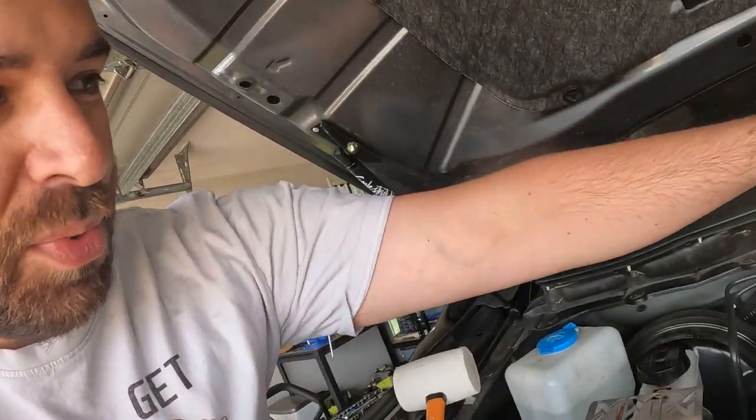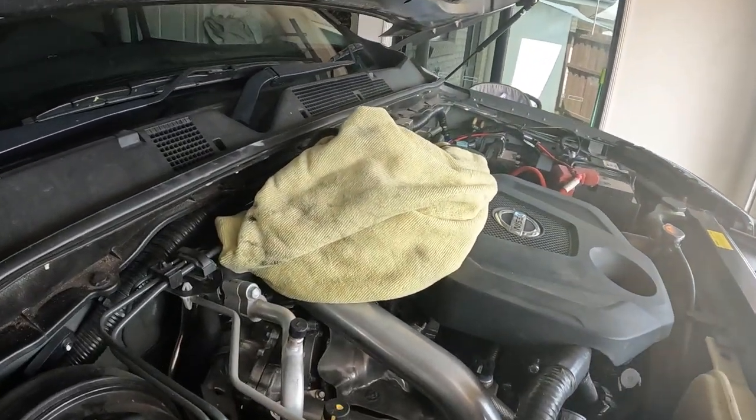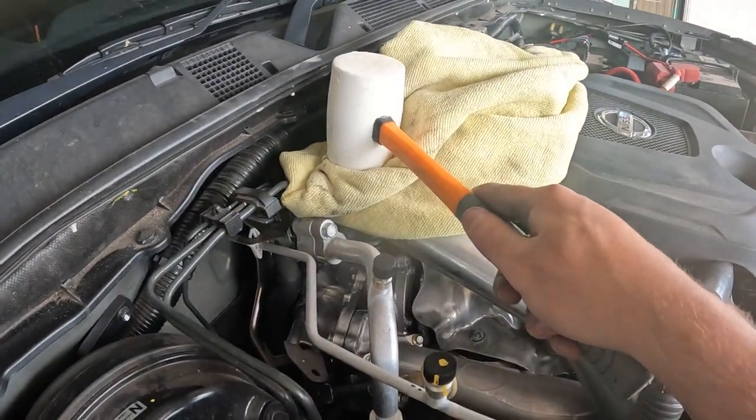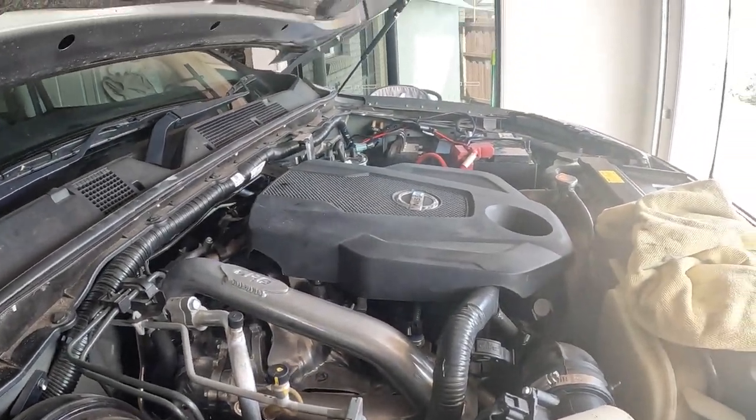Okie dokie. Just did the most unconventional thing to get the top of the pipe in. So it was being a pain in the ass. So I put that there like that and just smacked it a couple of times with the hammer and it went on. So good times. Sure, that is not the way to do it, but it finally got on there. So I just need to do all the bolts back up, and that is one hot pipe installed.